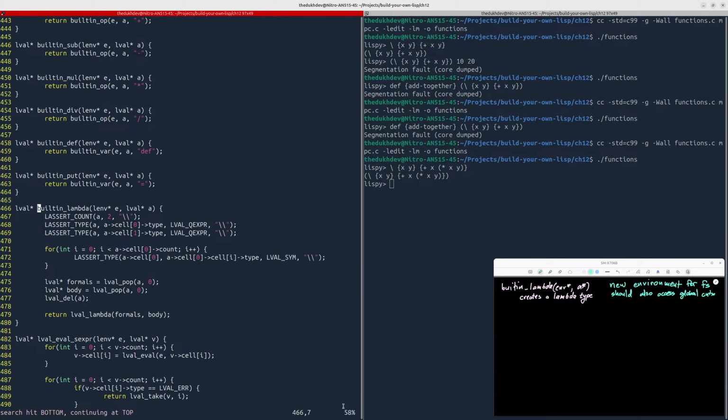Okay, so how can we implement this? Here it says, change the definition of our environment to contain a reference to some parent environment. Parent environment.